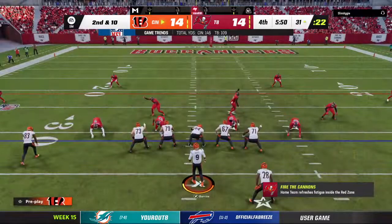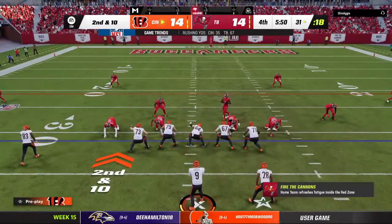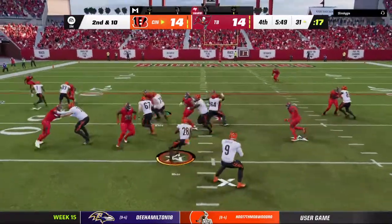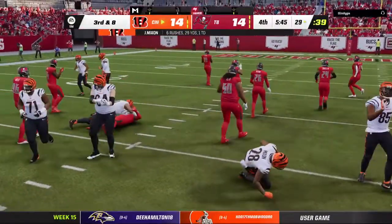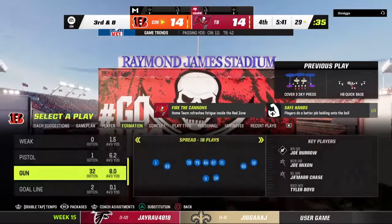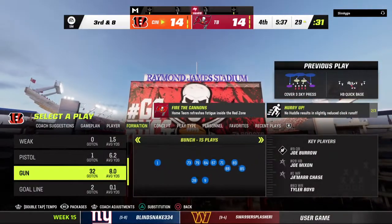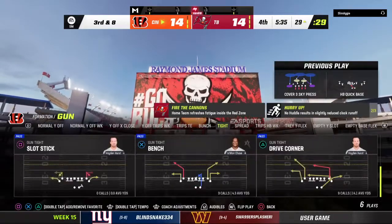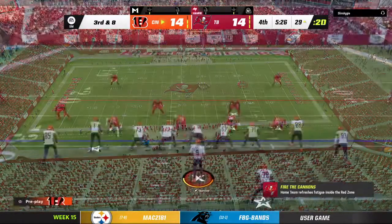On one, right? Line of scrimmage, the 31 as they line up 2nd and 10. Burrow going to give this to Mixon. He winds up getting only a couple there, down to the 29. Well done to sniff that out defensively. He had it diagnosed pretty quickly. I love that description because diagnosed is perfect on that one. Read his keys, made the play, and he couldn't even get going moving the football.